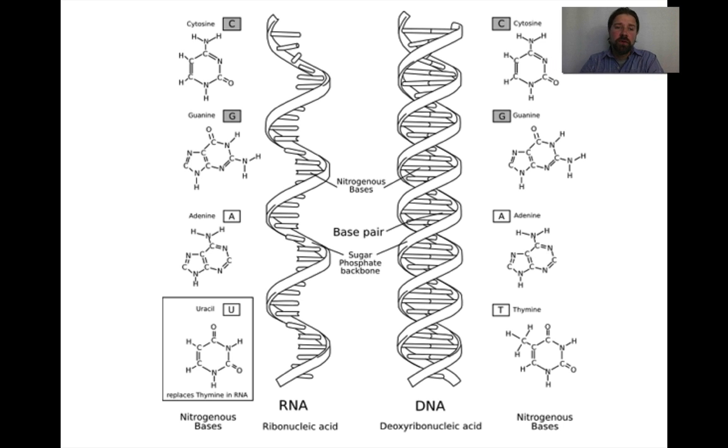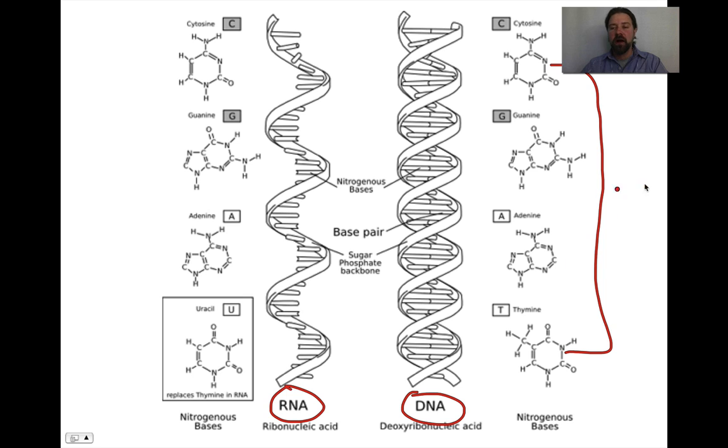Here's a nice view of the two of those molecules, and the thing that sticks out, or should stick out the most, is the fact that this here is your double strand, which makes it DNA, and this one is single strand. So just by eyeballing the two strands, you know which one is which right off the bat. Here we have our 4 nitrogenous bases. We have cytosine, guanine, adenine, and thymine. So remember, our single ring structures here are pyrimidines.